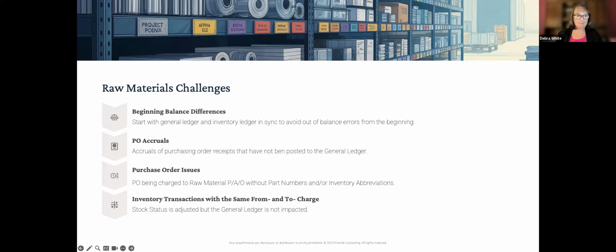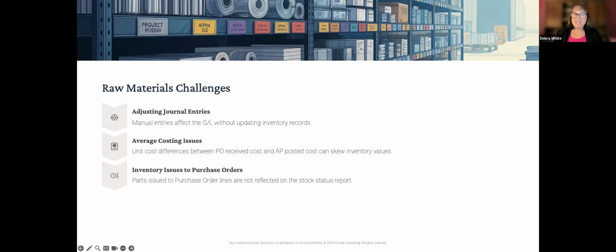to your purchase order into inventory. The next challenge we have is that sometimes we will enter an adjustment where the charge project account and org is the same as the inventory project account and org. This is great. Stock will be adjusted, but the general ledger does not get hit with this transaction. Now, there are times when it's necessary to do this, but if you're doing transactions like this, you need to document in the notes of the transaction why it was done so we can eliminate it as a reconciling item.